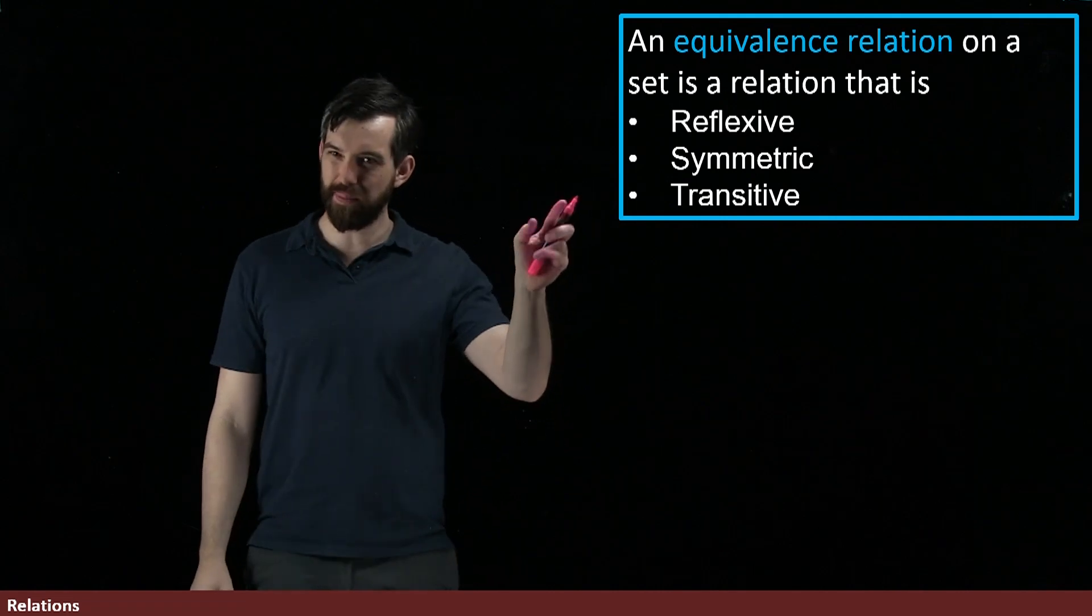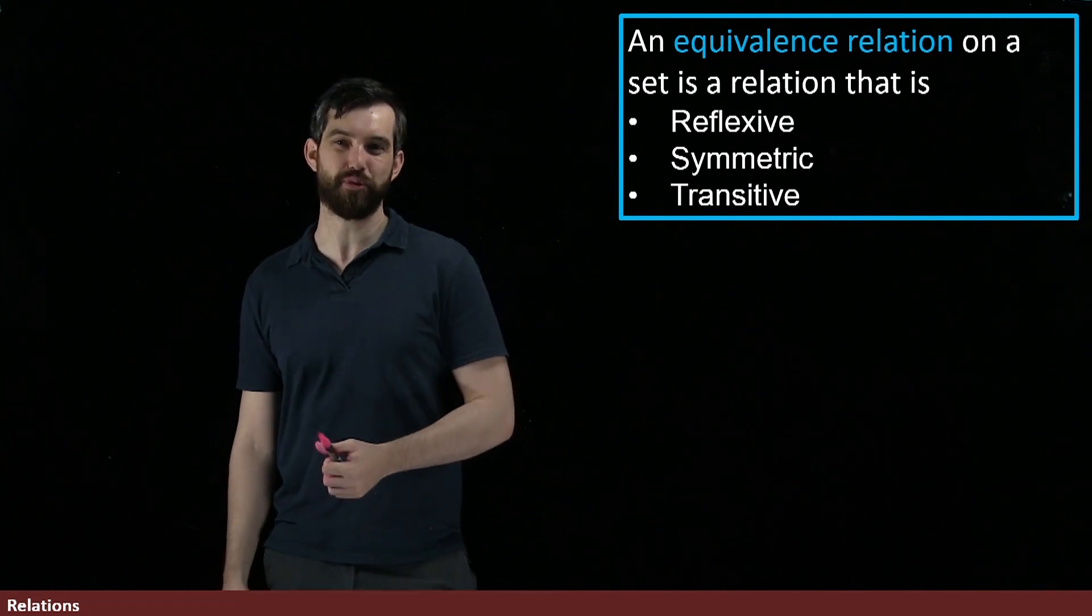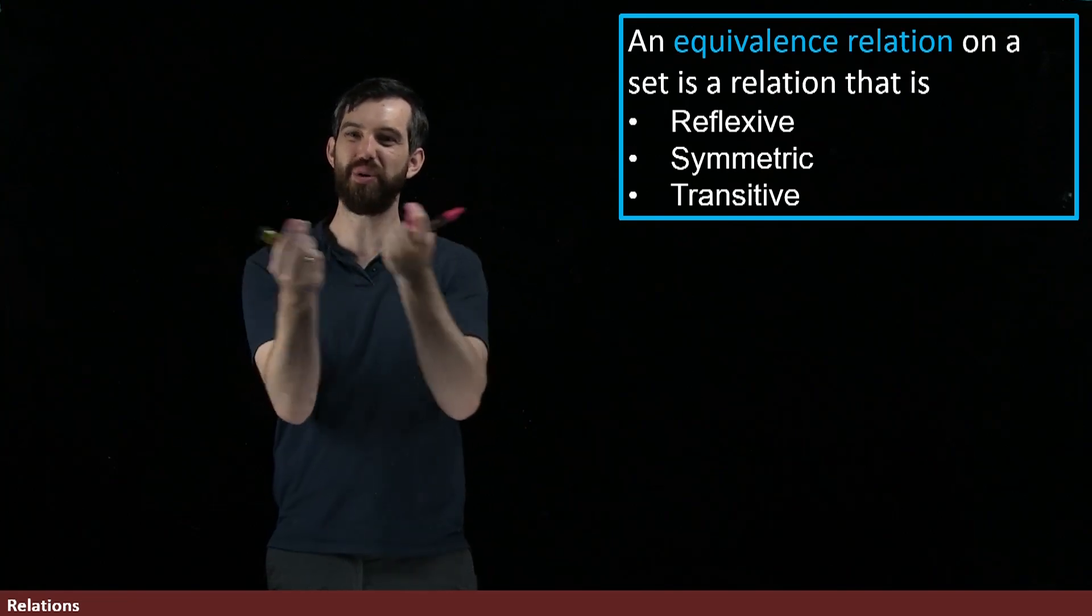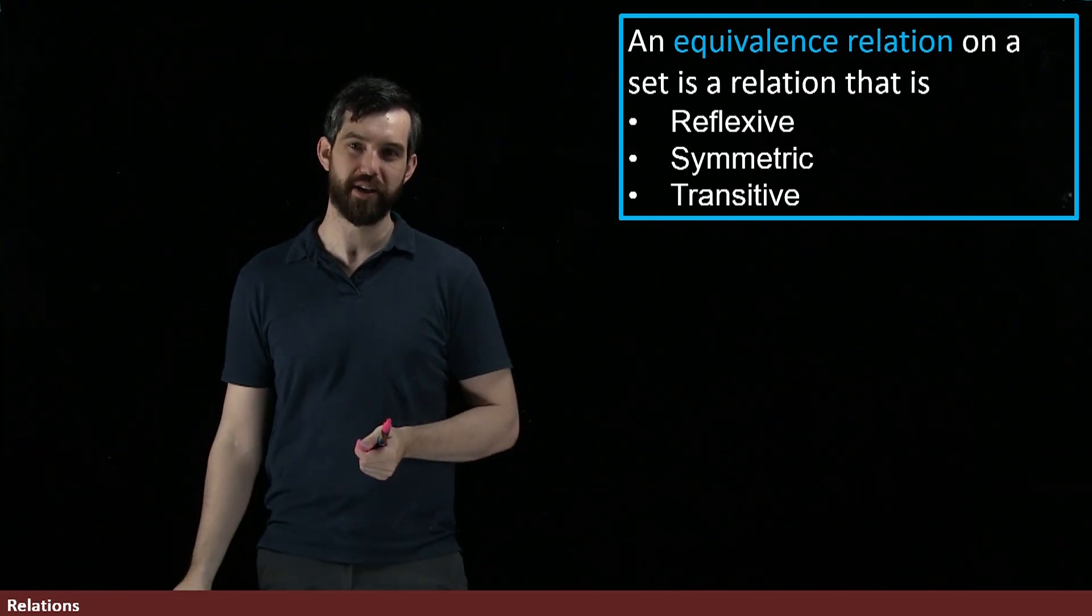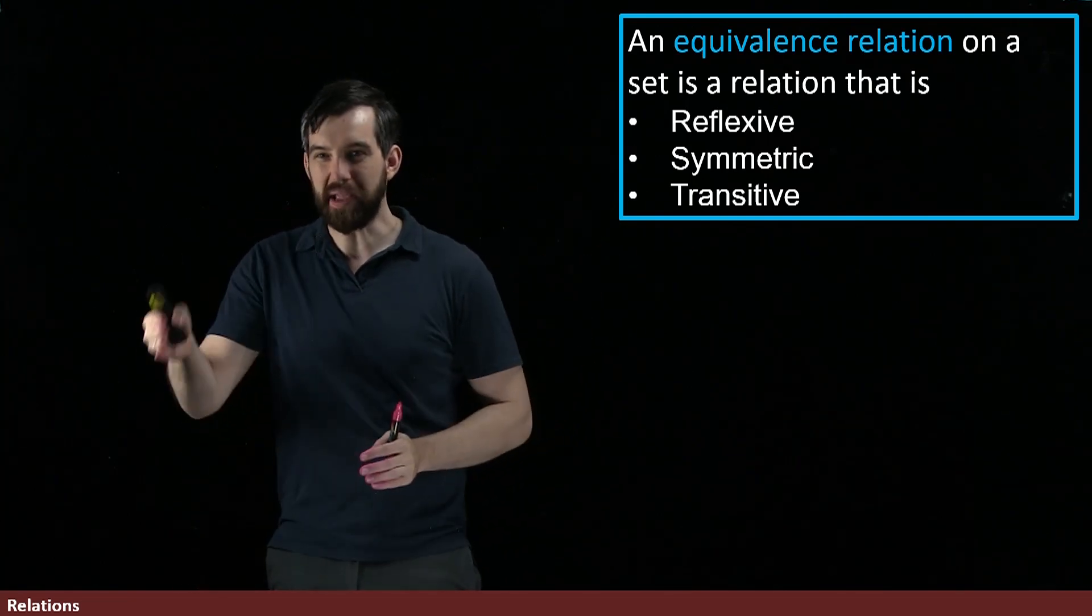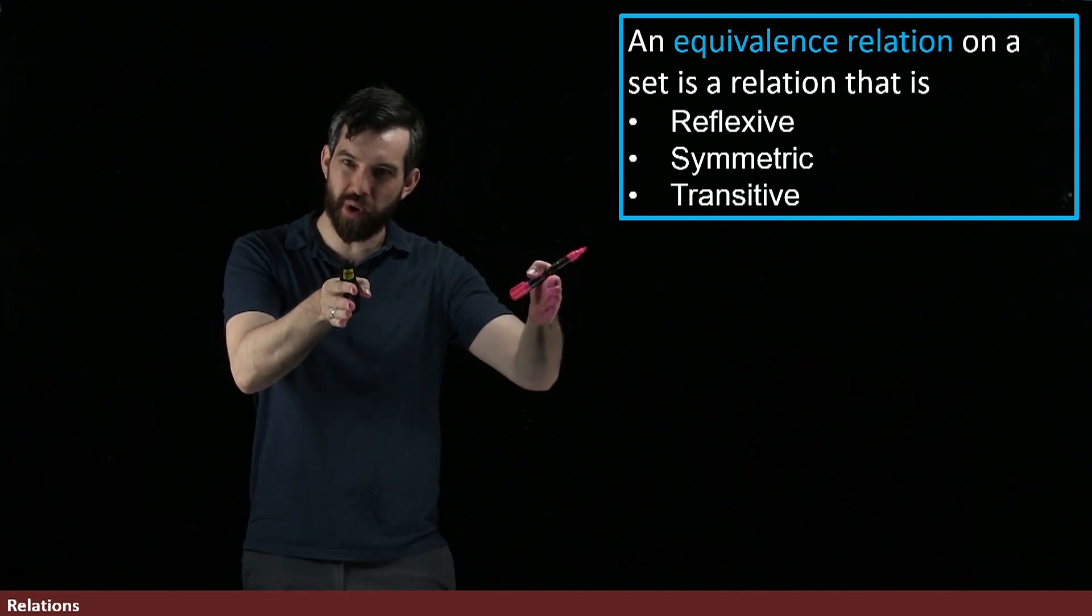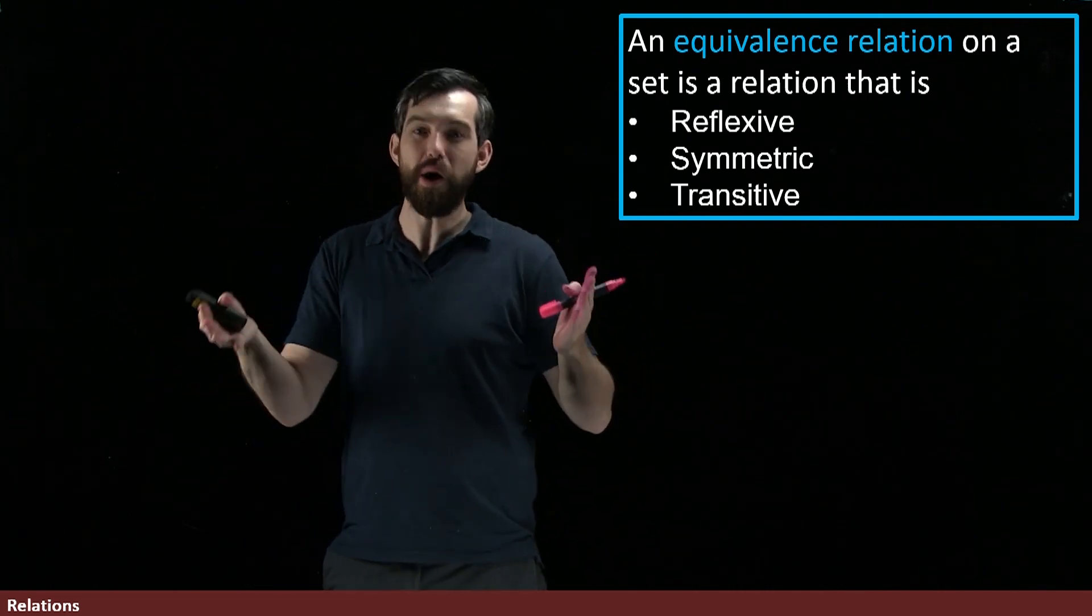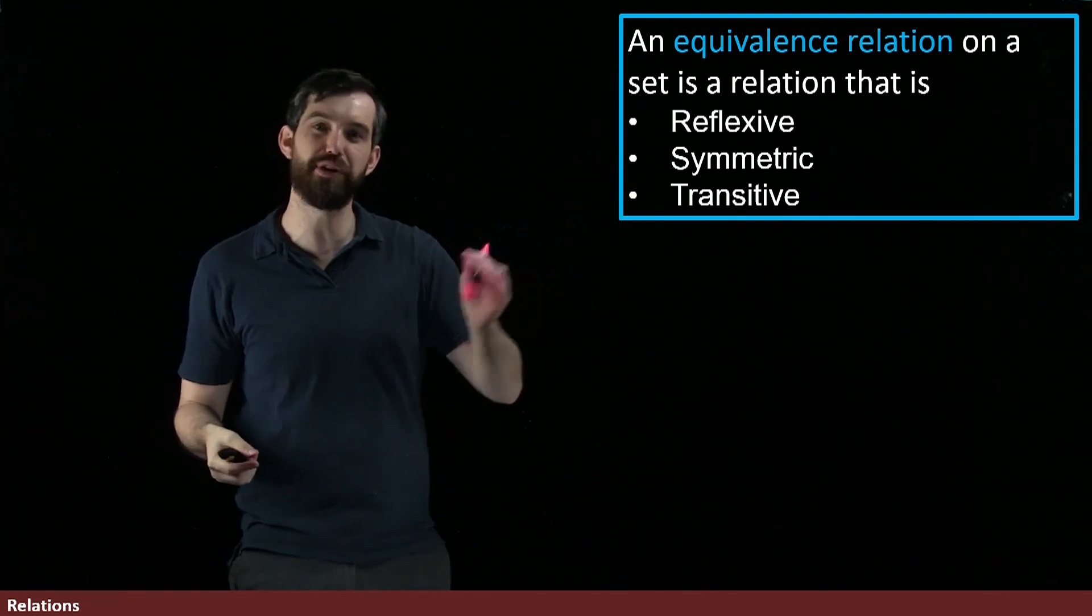And then it's also symmetric in a really trivial way. If you're like, three is equal to three, and I reorder them, then three is equal to three the other way around. It's clearly symmetric. And it's also transitive. Three is equal to three, and three is equal to three, then the original three is equal to the third three. So equality is our notion of an equivalence relation.